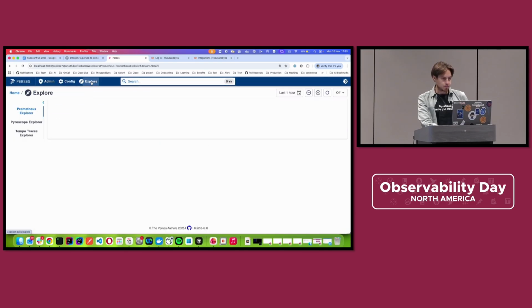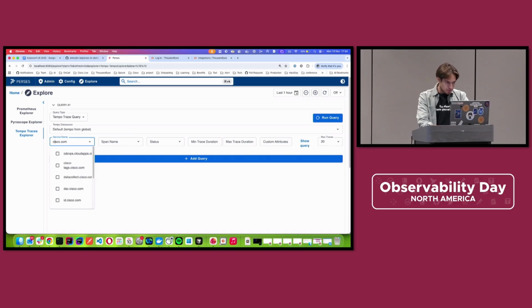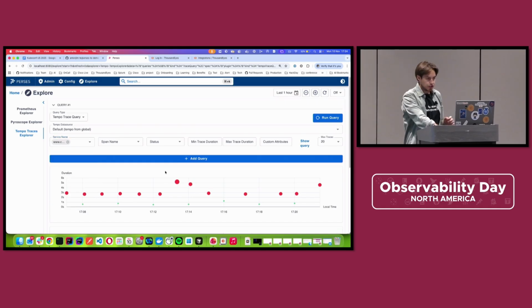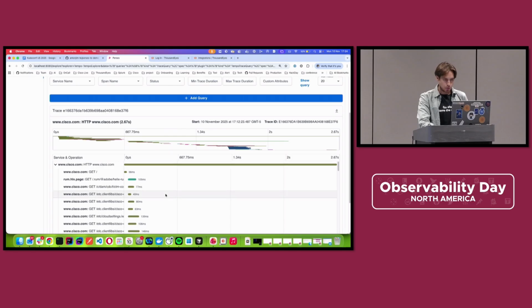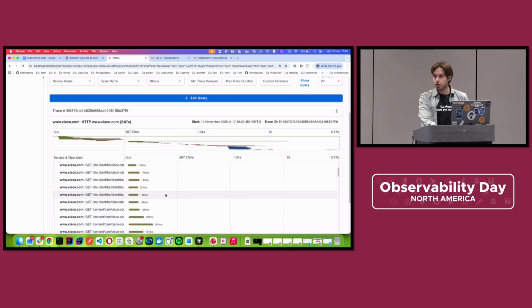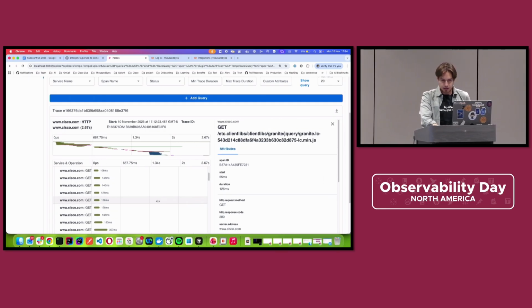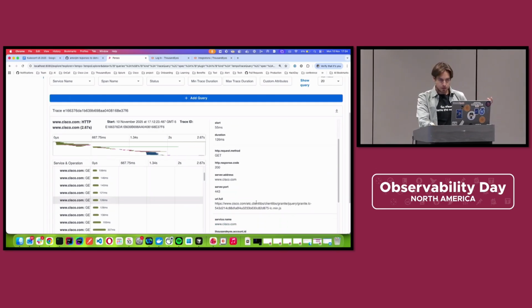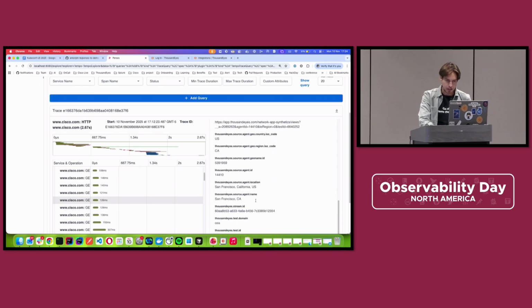Also, I like to go to explore so you can learn more. If we go to Tempo traces and we select one like Cisco.com, give me a second. Perfect, here it is. We can see all the traces related to service name Cisco.com, and if we select one of those, we are going to see a waterfall chart as we are all familiar with. And for every span, we are going to see the different attributes, like the span attributes and the resource attributes, related in that case to a test from ThousandEyes.